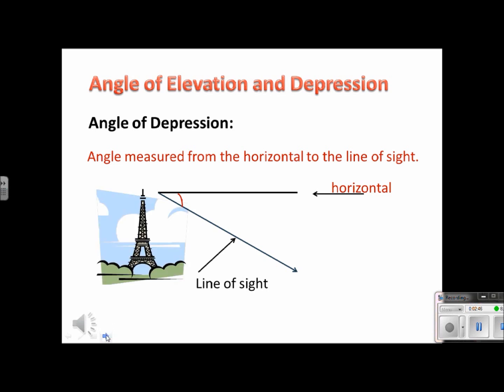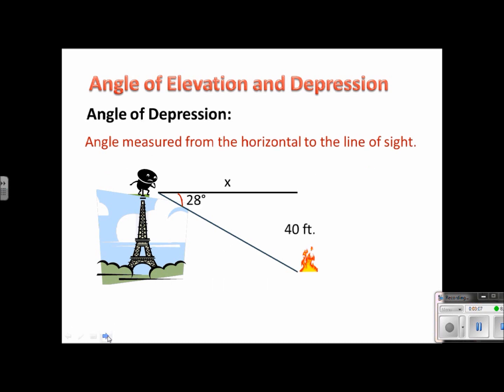So let's put in an example. Let's say we have a tower and that we have this creepy looking alien ant guy standing on the tower looking down. Of course, we know this wouldn't happen in real life. I'm going to give you a lot of examples in class that are real life examples. So let's say this alien ant looking thing looks down and he spots a fire.